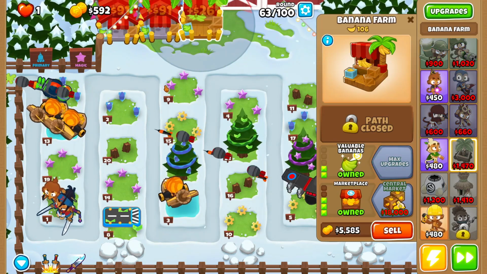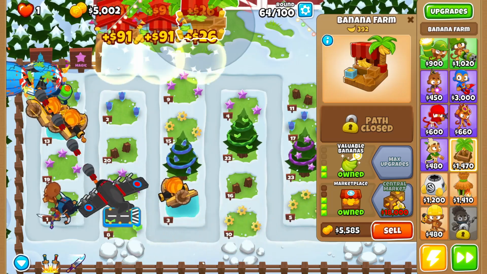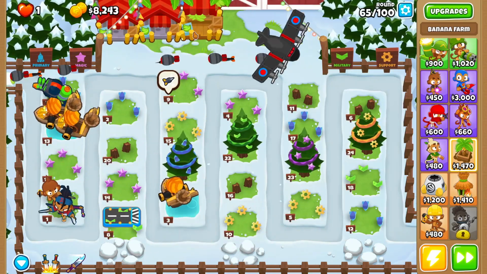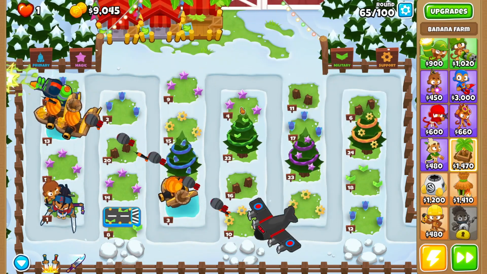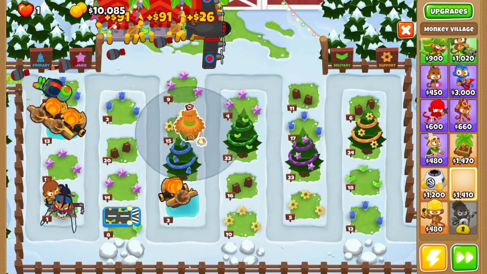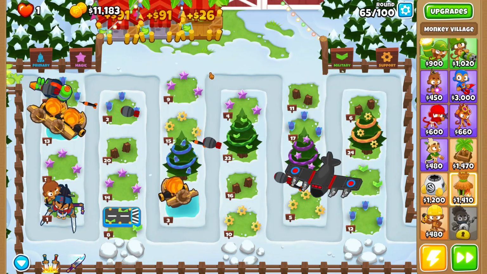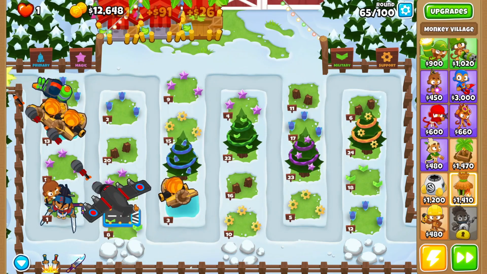Another thing that we're gonna have to do is we're probably gonna need to have some sort of camo detection up front, because right now our monkey ace can't see camo balloons. But it's not gonna be the end of the world, because we could always grab another monkey ace and place it right here. And then we can grab this village, place this village right here, and then the monkey ace right here will be able to see camo balloons with a village. So this is more like just a temporary fix.